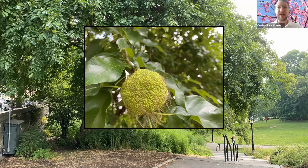This bumpy and squiggly fruit is the Osage orange, but it's also the reason that this tree is often called a monkey brain tree. And there are seeds inside, but they're really deep, and the inside of this is very sticky. So unlike the wineberries that we just saw, animals actually don't really eat these, or at least they don't get to the seeds. And so the only way for this tree to multiply is for these big fruits to roll and decompose and then plant somewhere else.